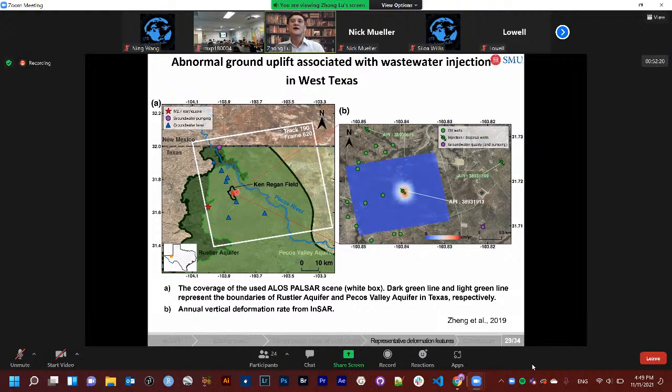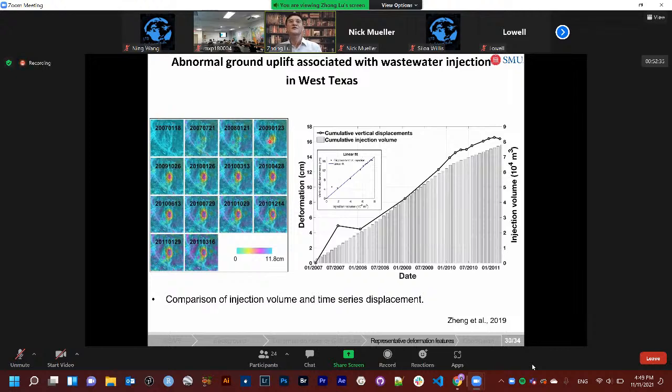So they show a very localized area. Over this area, you see about 5 centimeters per year of deformation uplift that lasts for 3 to 4 years, totaling 15 centimeters of deformation. And they show you the different aquifer systems over here. I don't want to dive into the detail here, but you see this shows the time series InSAR measurements, right? And this shows you the production, the wastewater injection volume. So the deformation is centered almost right at the injection well and correlated with the volume. So it's reasonable to deduce that the inflation, the uplift, was caused by the wastewater injection.